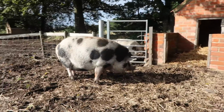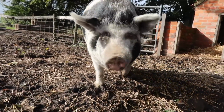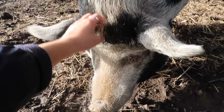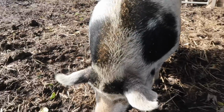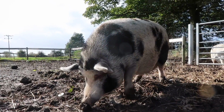So next up we have the pigs. We have Primrose and Pickle. I'll show you Primrose first. So this is Prim. They're now about 5 years old. We bought the pigs on Mother's Day 5 years ago because my mum always wanted a pet pig, so we got 2 obviously. Pickle has been neutered because obviously we didn't want brother and sister having babies.